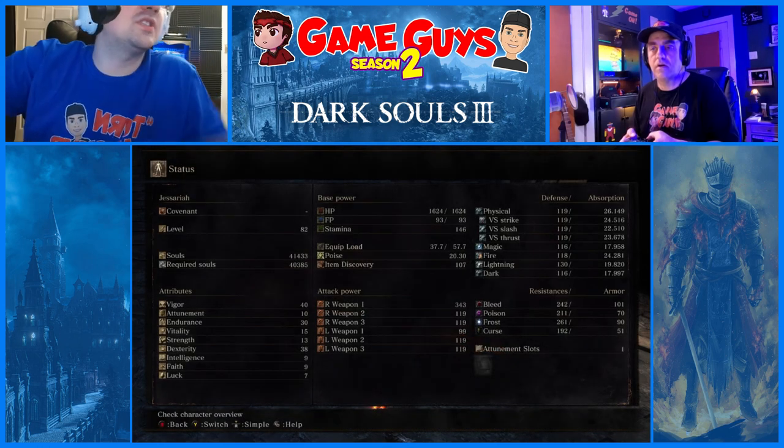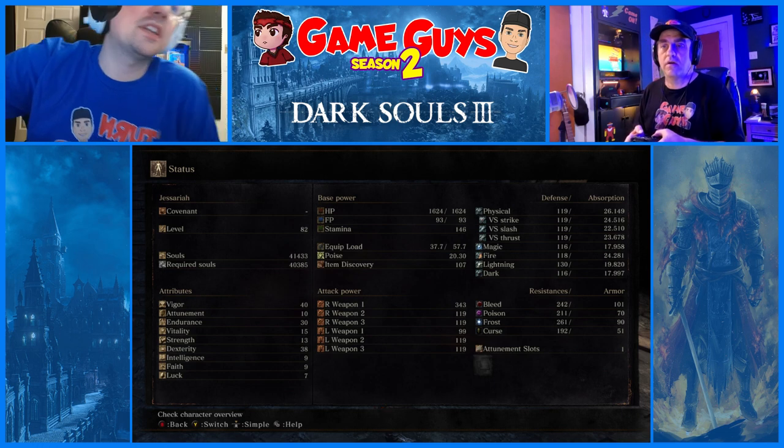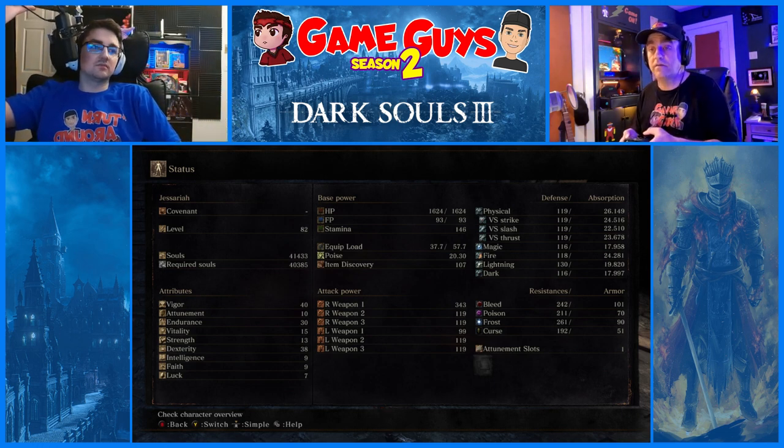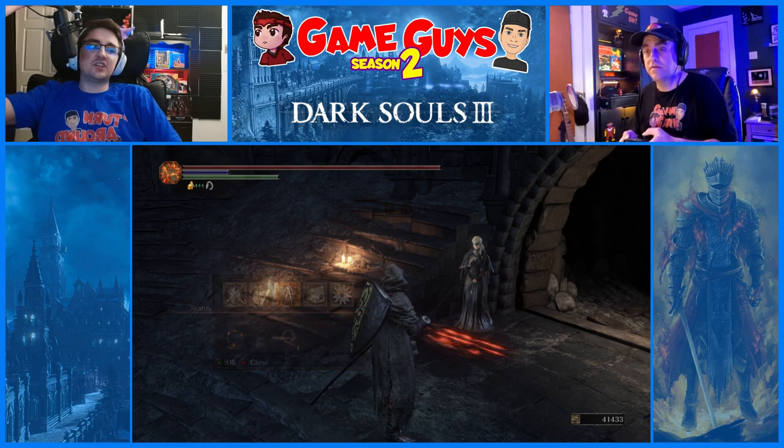Next one over. You see that? Souls required. That is how you check when your next level up happens. Oh, so I've got enough. Yes. Yeah, I've got enough. Okay. That is how you can quickly check.